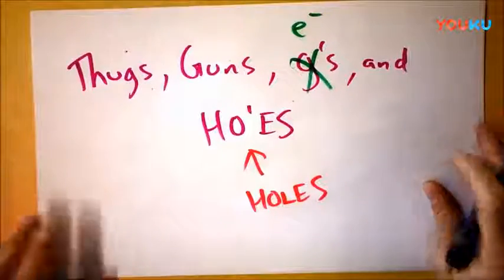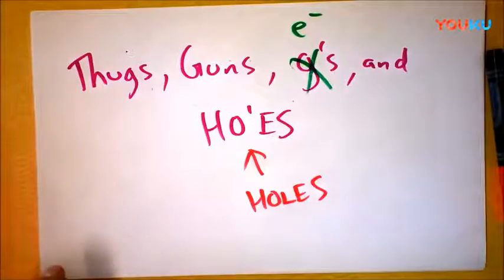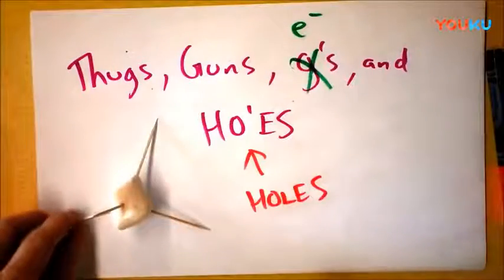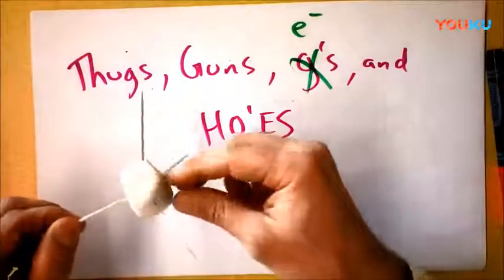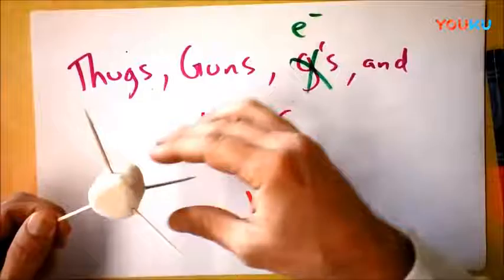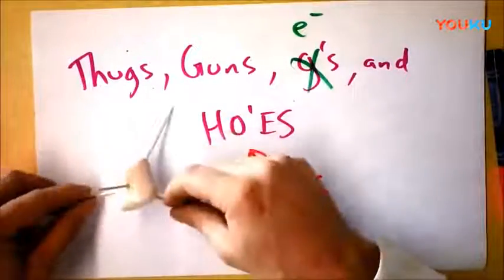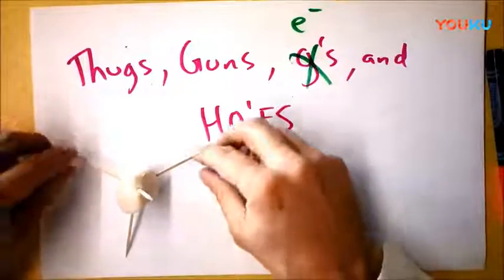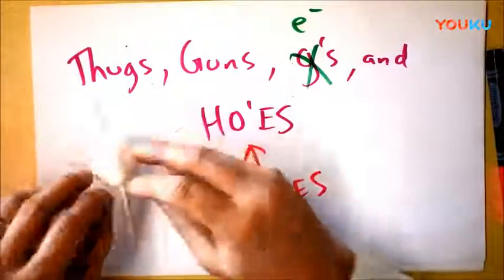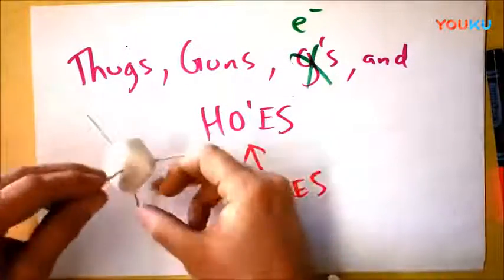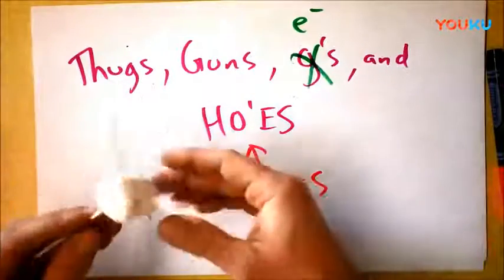But before we do that, we need to take a little break and talk about the structure of silicon. Silicon has 4 valence electrons, and as such, this is silicon. It's actually a stale marshmallow. It tastes really bad, but it's really good for physics. Notice that anywhere I set this, I'm going to get 3 points touching the ground. Oh shoot, that one's a little bit off, so I made my angles a little bit off. It's supposed to be a nice tetrahedral shape where we've got a triangle on all sides, and there are 1, 2, 3, 4 sides of this.